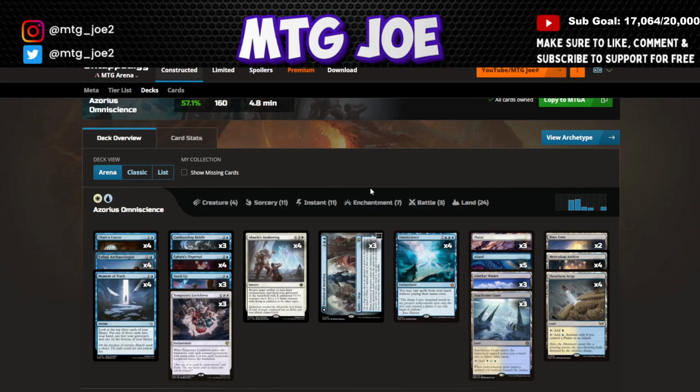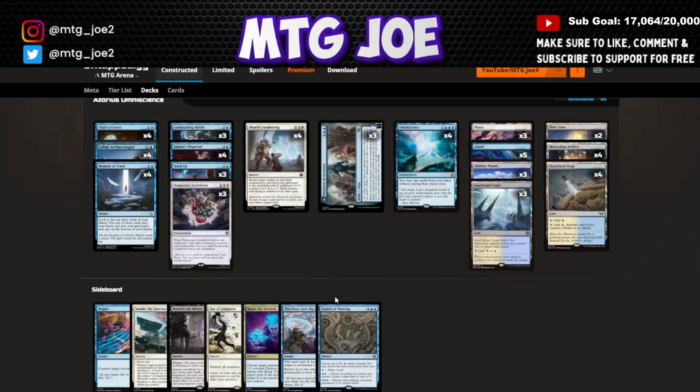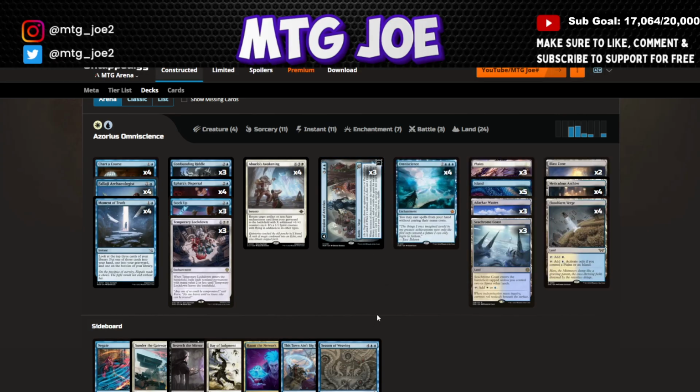So with the Omni deck, I will say this one's a little bit dated. It's still using the old combo line. A lot of the lists now are running 2 Invasions of Arcavios. You could just play Jeskai Revelation. Jeskai Revelation is a self-contained combo now.